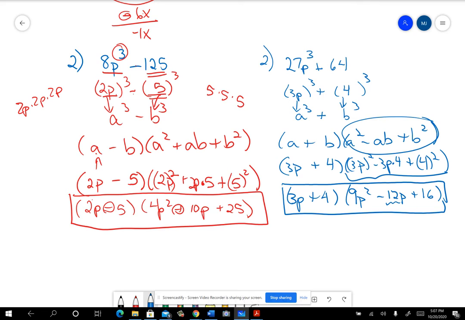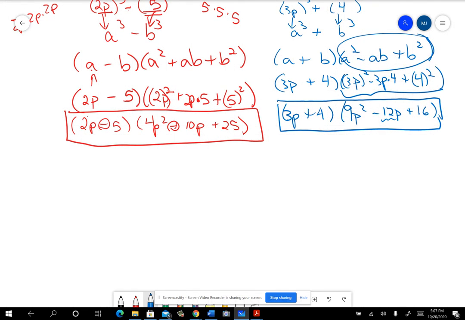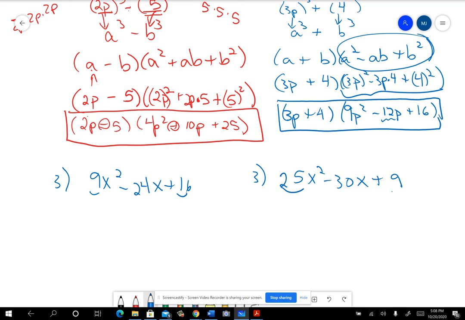All right, now let me go to question number 3 on one version, and then we'll look at the related problem on the other. All right, so let's look at number 3. Number 3 was this on one version. Okay, and then that was the same spot for something similar on the other version. And what's going on with these that you should have noticed is that you had perfect squares in the first spot and the last spot. There's nothing common to all 3 terms, so you should start to unfoil.